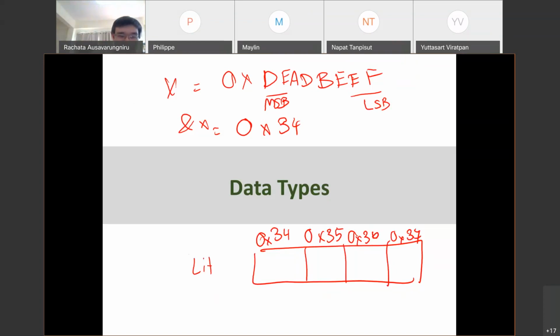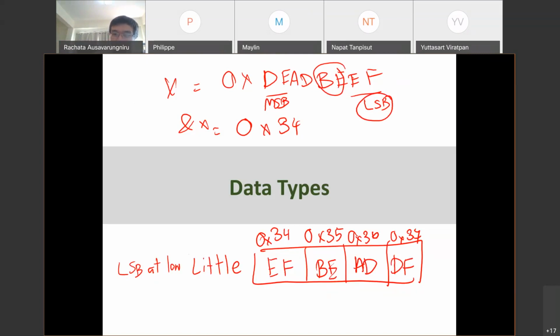We will just have to put the word deadbeef somewhere here. Little endian, what do we do? We put the LSB at the lowest address. At the low end, little, you go down. So the LSB, EF, is here. BE, which is the next byte, is here. AD and DE.